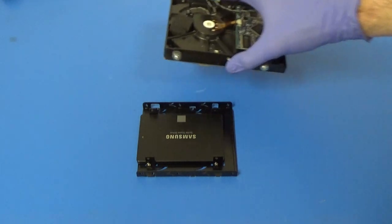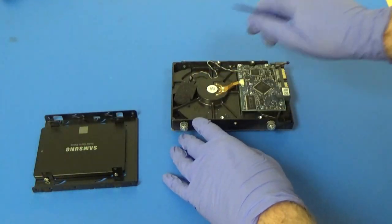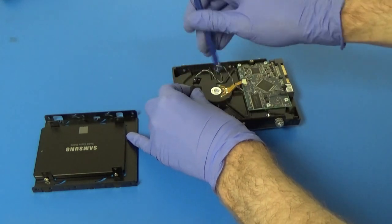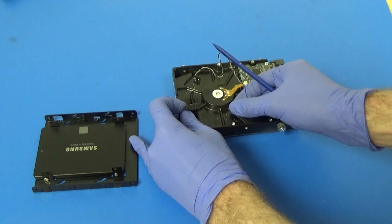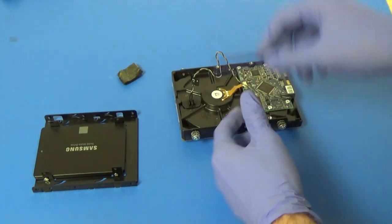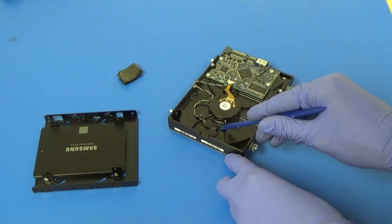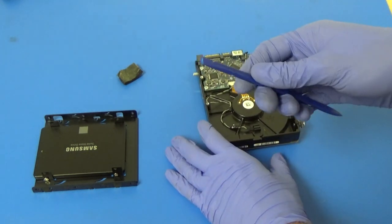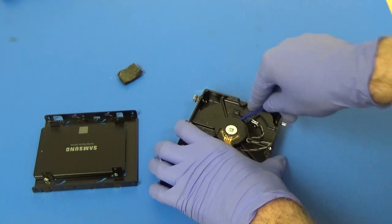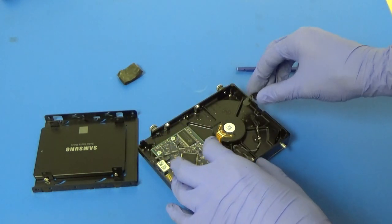So we'll go ahead and transfer over our temperature sensor. So we'll want to remove the piece of foam and try not to destroy it because we'll want that to go back on. Okay, there's our foam. Adhesive is not really very sticky anymore. And then we have our temperature probe. So what we'll want to do is pry the plastic off the hard drive carefully. I'm using the plastic spudger just so we don't scratch the hard drive. That actually came off really easily. Well, that side did anyway. Yep, there we go. Alright, so that came off in two pieces.